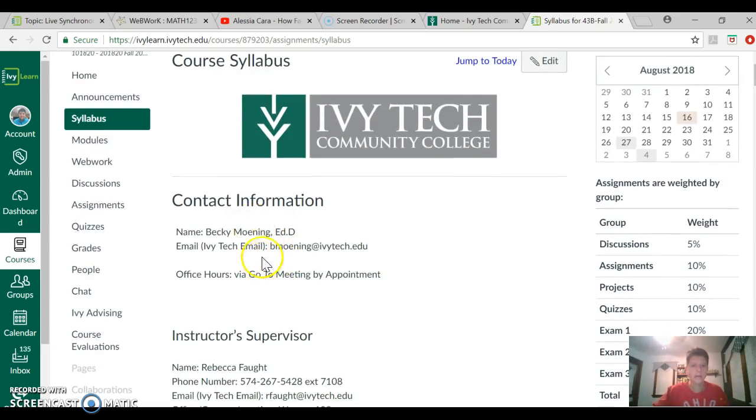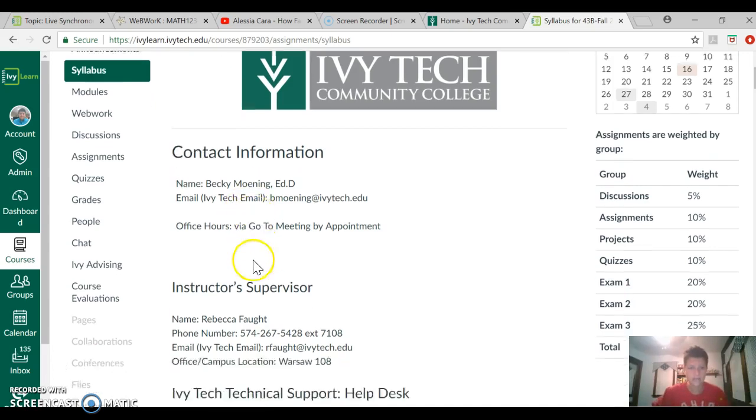Your syllabus, there's me, my email. That's the easiest way to get a hold of me. If we need to chat, if you need help with something, we can set up a GoToMeeting, which is virtual, right through the computer, live, we can talk. You can share your screen, I can share my screen so we can see what kind of math is happening. All you got to do is ask. I have a lot of time that I can work with, but you can't email me at 4 o'clock and want to meet at 4:30, right? I do have things planned, but if you say, hey, on Monday, can we meet sometime this week? We will find a time. So you just got to give me some time.